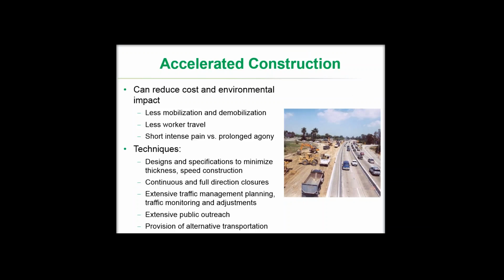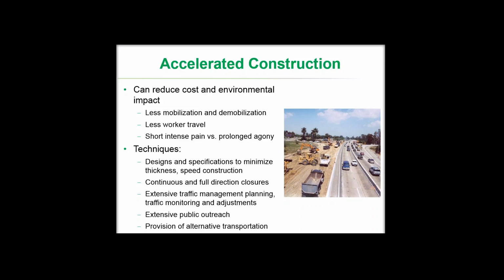Accelerated construction. We can, and this will be talked about in the next part of the presentation in more detail, reduce the cost and environmental impact by accelerating the construction. We reduce the amount of mobilization and demobilization, less worker travel. There is some short intense pain for the traveling public, but it minimizes the prolonged agony of standard construction and those orange barrels and cones and K-rails for long periods of time.